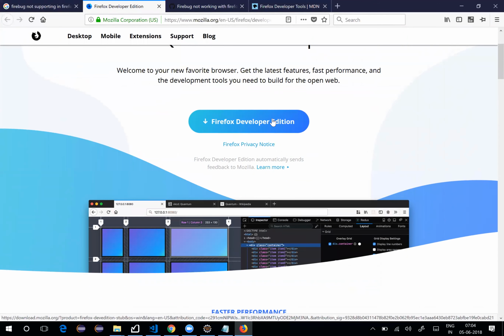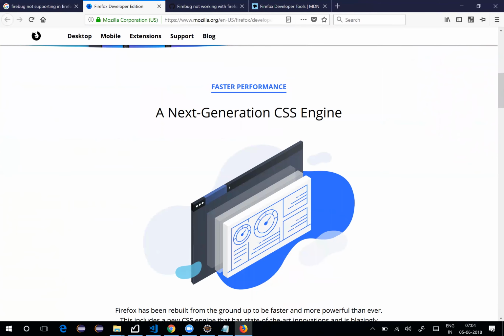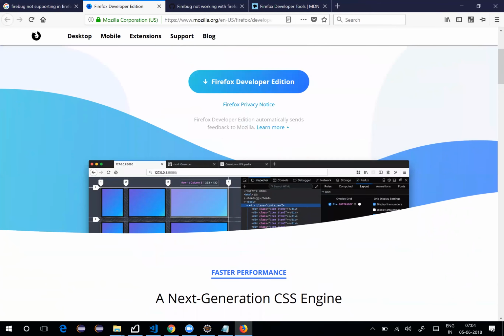So the developer edition pretty much does a good job, but it's not very standard, and it is not stable as of now. At least in our training, we're not going to use Firefox to extract the XPath. For testing, yes, we'll use Firefox, no problem. But when it comes to extracting XPath, we'll use it with Chrome itself.